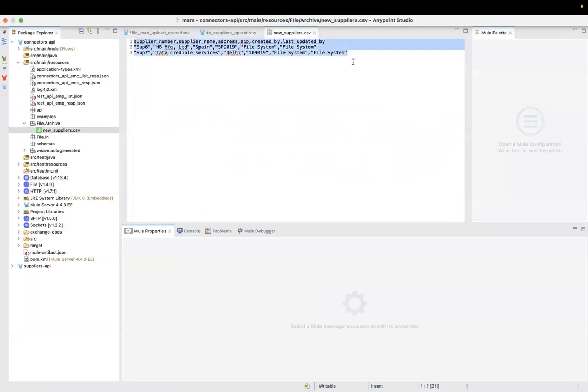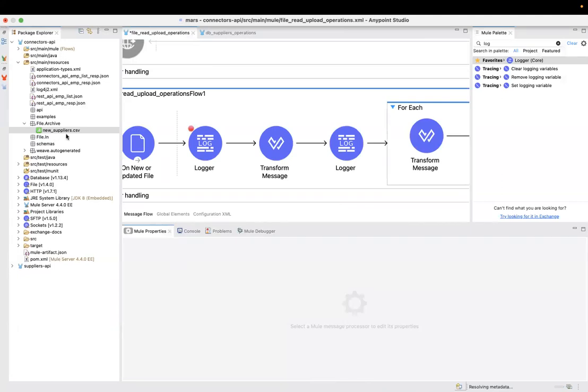If we see, we can see the suppliers information here. And whenever it is going to move the files, if it is having the same file name, then it is going to create a problem, like the file cannot be moved since the name already exists. So I'm going to use suppliers.csv instead of CSV.